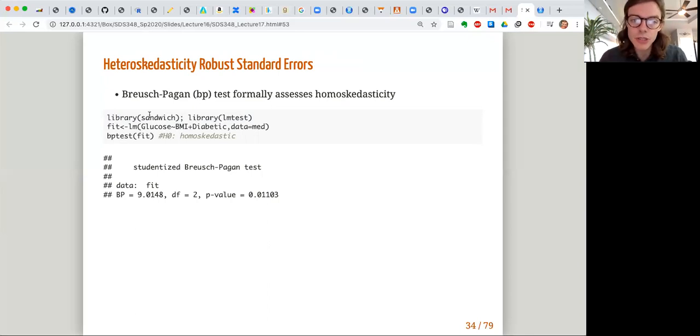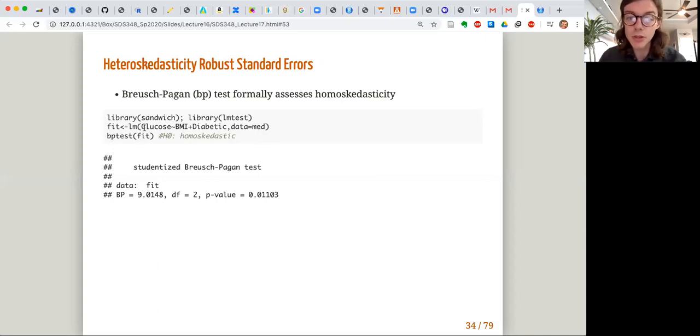So go ahead and do install.packages sandwich, and you'll need quotes around it, right? Install.packages sandwich, and then install.packages lmtest. You need lmtest right now to get that bptest function. So take a minute and do that. I think I give you all that code. Hopefully. If not, just do install.packages. Cool, so then you fit the model, right?